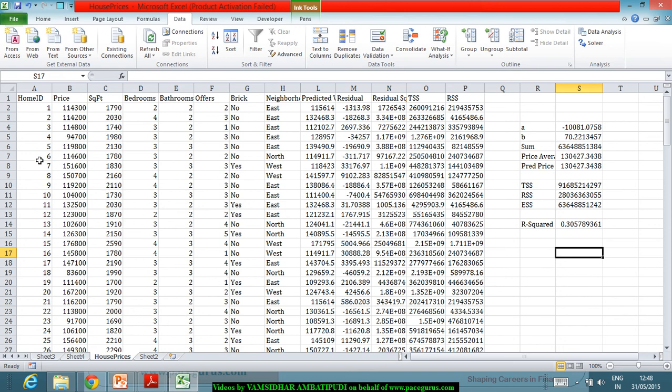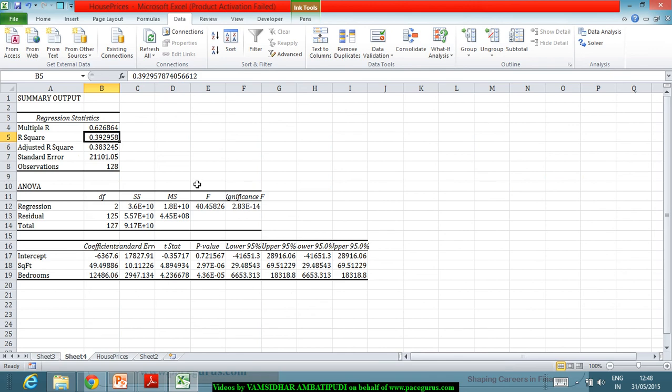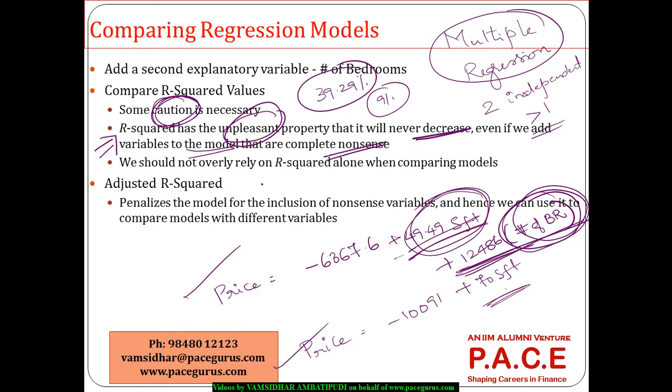If the square feet is there as one of the variables, and any other variable I add, sense or nonsense, the R squared cannot come below 30.57%.